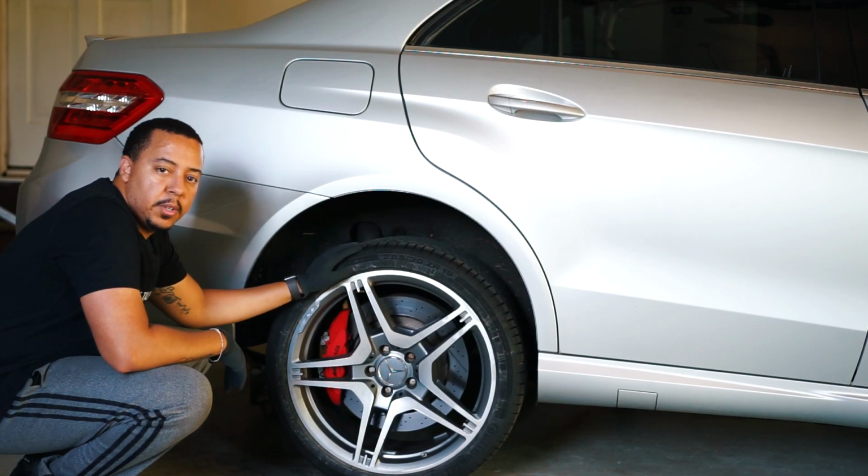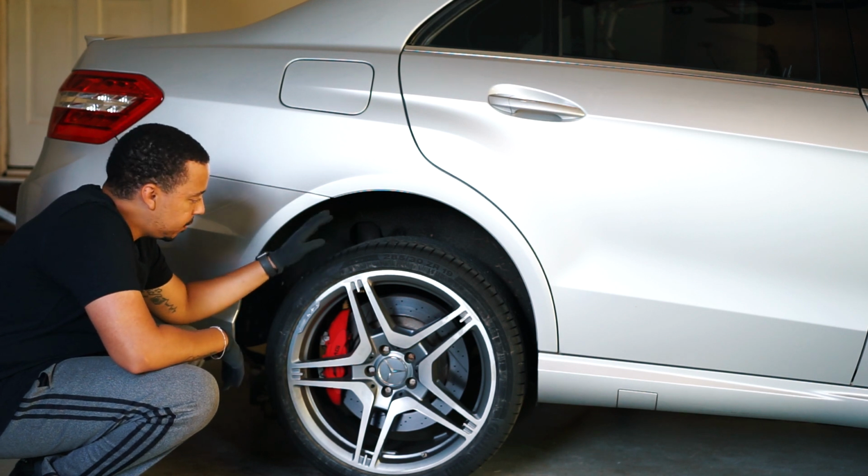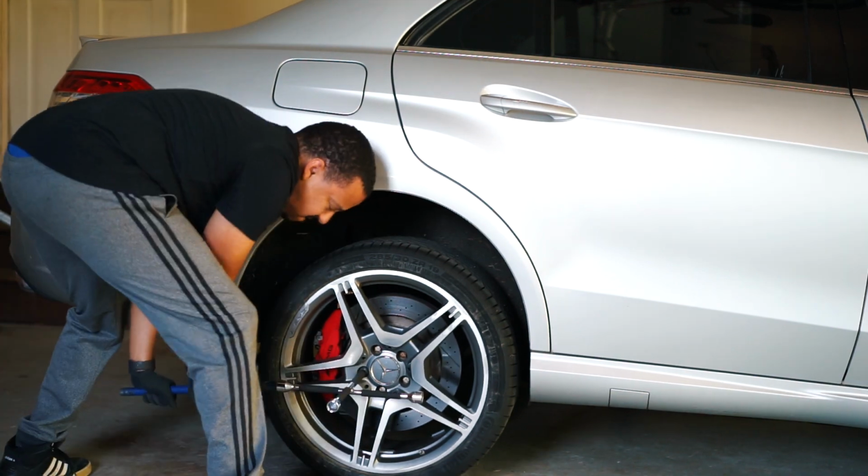All right, the first thing we're going to do is take off the wheels on both sides. That way we can get easy access to the link.